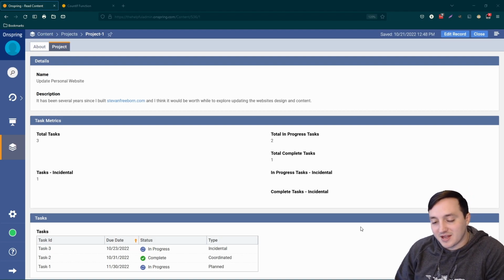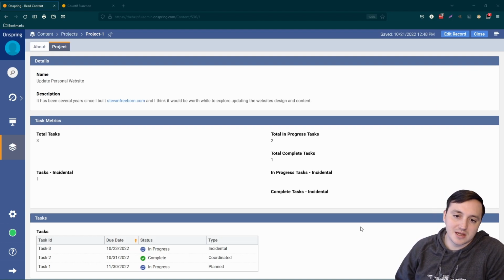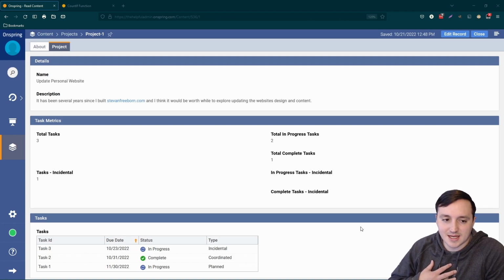So if you're from the land of spreadsheets, then you're probably familiar with things like CountIfs or SumIfs functions that allow you to basically say, hey, give me a sum of this, but only if it meets these two criteria, or give me a count of this if it only meets these three criteria. And this is a need that exists for people who build in Onspring as well. It existed for me, but it might not always be straightforward how you go about accomplishing this in Onspring with a different set of tools.